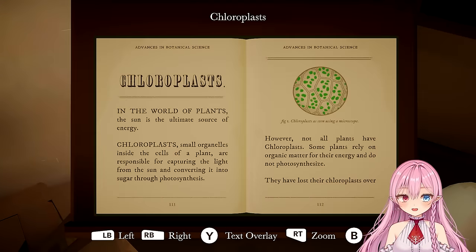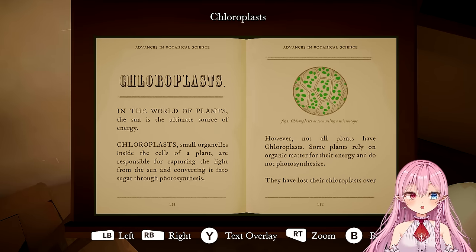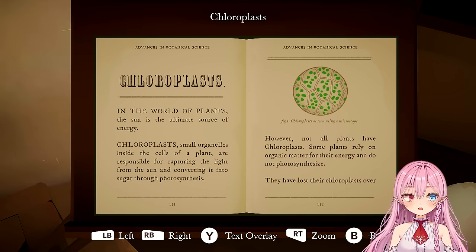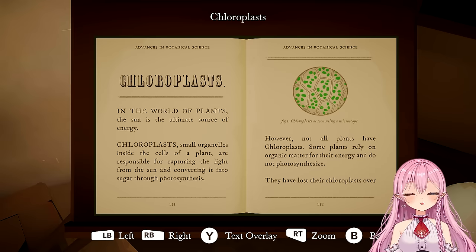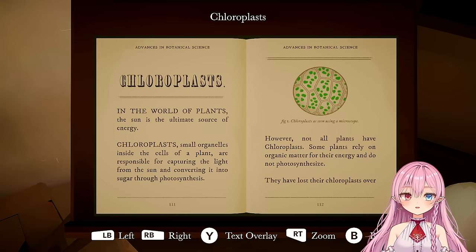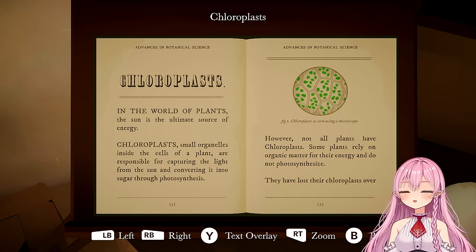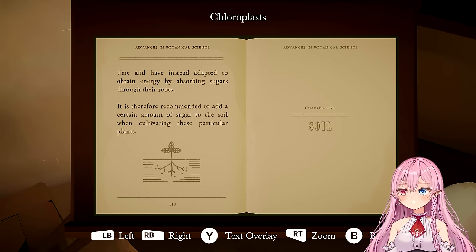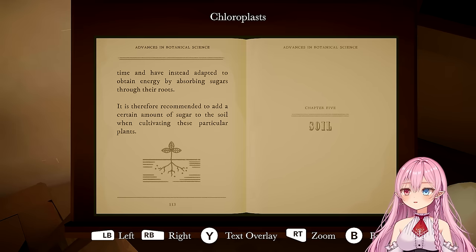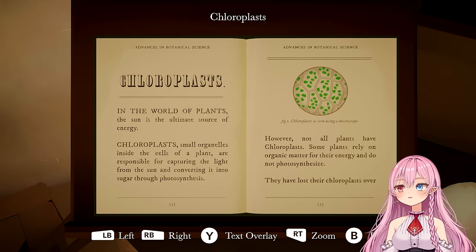Let me read this one. In the world of plants, the sun is the ultimate source of energy. Chloroplasts, small organelles inside the cells of a plant, are responsible for capturing the light from the sun and converting it into sugar through photosynthesis. However, not all plants have chloroplasts. Some plants rely on organic matter for their energy and do not photosynthesize. They have lost their chloroplasts over time and have instead adapted to obtain energy by absorbing sugars through their roots. It is therefore recommended to add a certain amount of sugar to the soil when cultivating these particular plants.